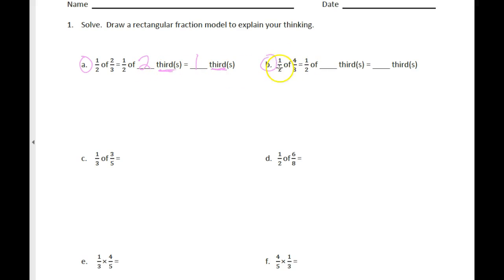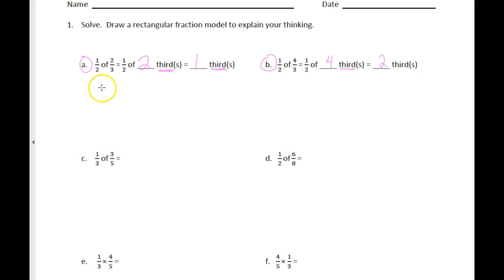This one right here, we're figuring out what's 1/2 of 4/3. So 1/2, the same 4/3. This is our noun, so it's not actually going to happen with the noun. We're going to cut this adjective in half. It's going to go from being 4, cut it in half, you get a 2, 2/3.